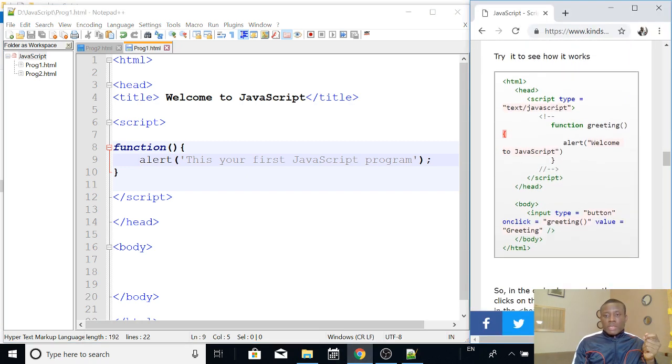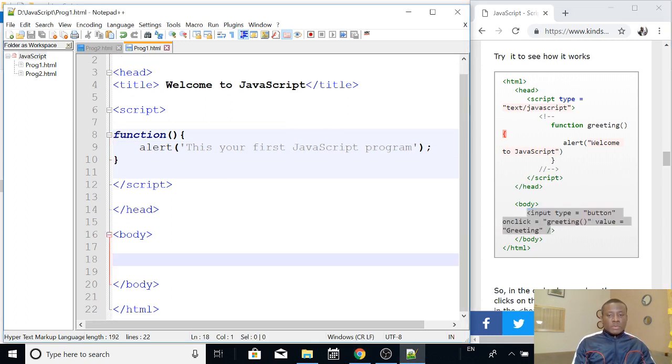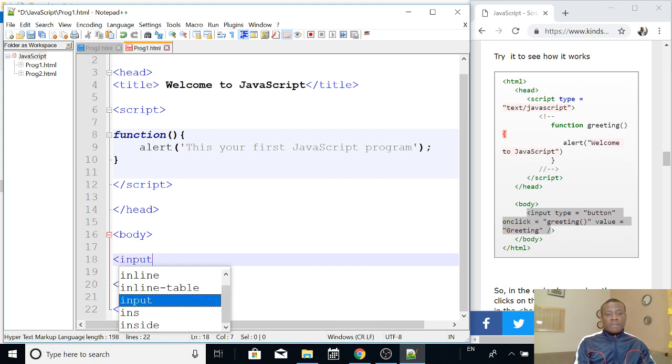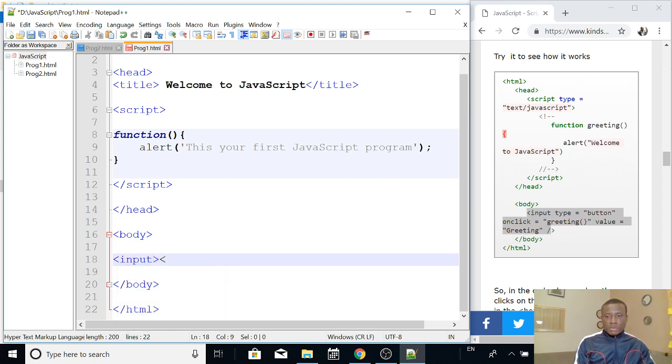Now this is a complete code, but at this point let me type it out. In the body section, I'm going to put a button, and to add a button, you simply use input.